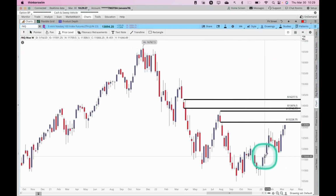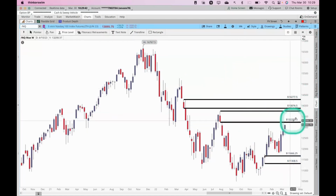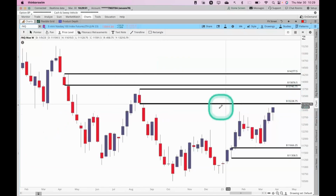And on the downside, this is the area I'm looking at here. And again, this is a weekly chart. These are the key areas. And to me, this is way more useful, getting a good outlook on here, because this will dictate a lot of things. We're going to have a nice little push higher on here, up to about the 13,228, without a doubt. Make a new high this week, grind higher, happy days. This market's good in that regard.